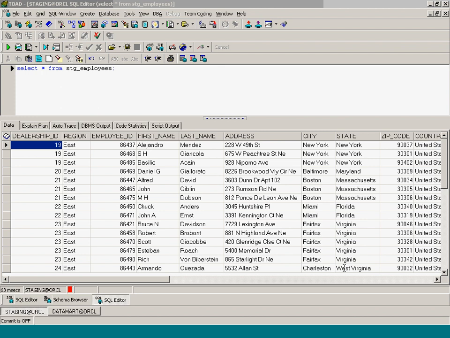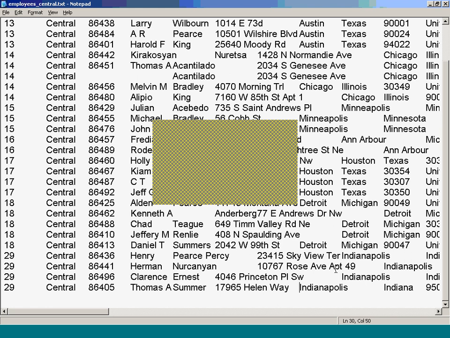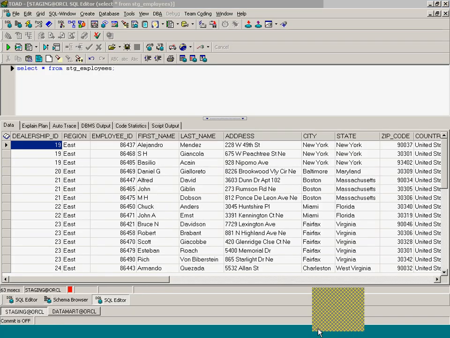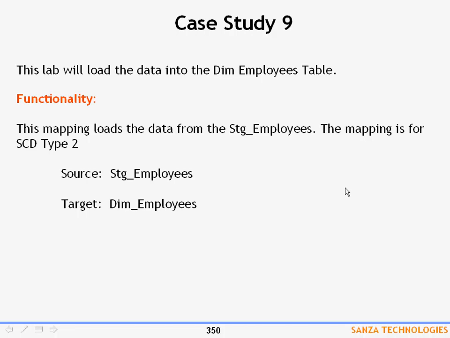Now, let us come to a discussion point. Next, the mapping loads the data from the STG employees table. This mapping is SCD type 2, slowly changing dimension type 2.